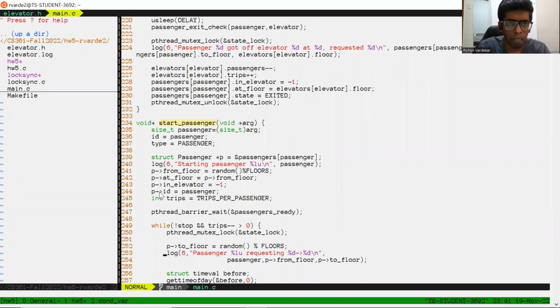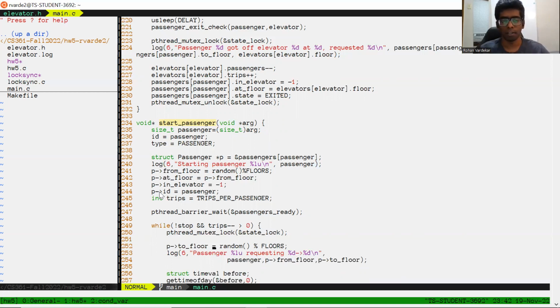Yeah, and then there should be two floors also somewhere. From this floor, and currently, obviously, in the beginning, he will be on the same floor as his starting point, right? So at any given point, the passenger is at this floor. Originally, the passenger from this floor, and over here, this is a loop, right? So essentially, this program is designed to carry multiple trips from the passenger.